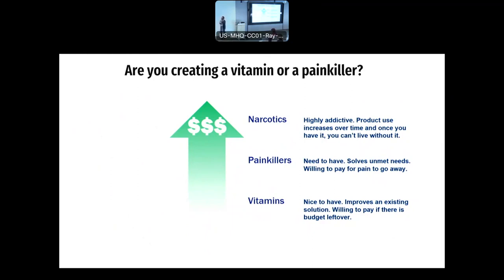And I actually would recommend you don't necessarily try to aim for the narcotics or pain, that's a bad way to phrase that, right away. Because if you try to do that, you're going to let perfect be the enemy of good. You're going to build something that takes way too long to do. You're going to try to get too much user research, and the market's going to pass you by.